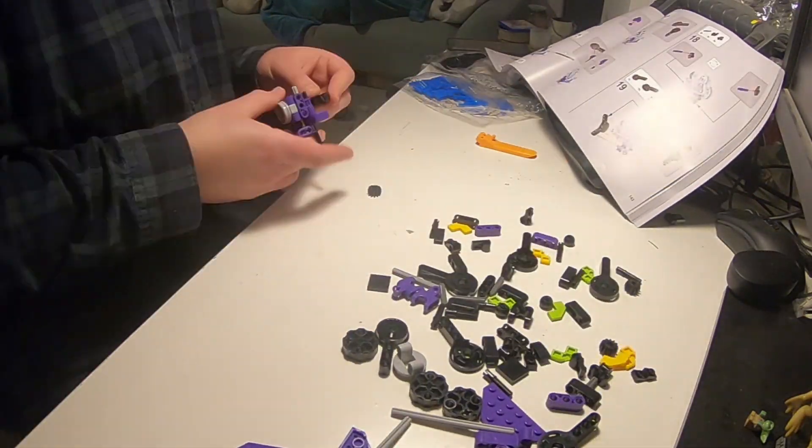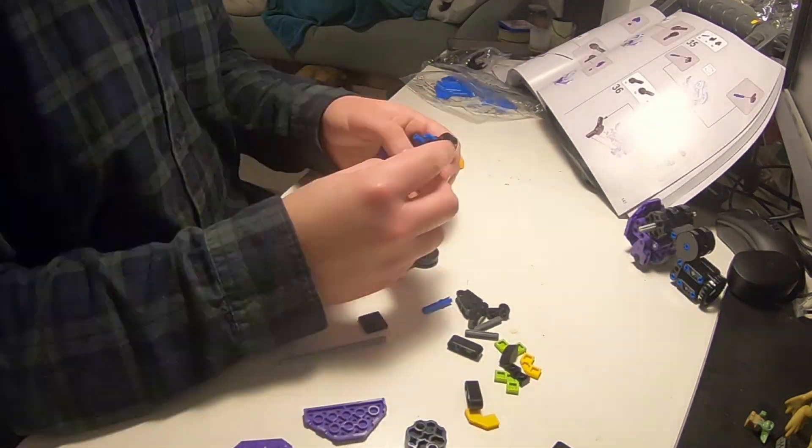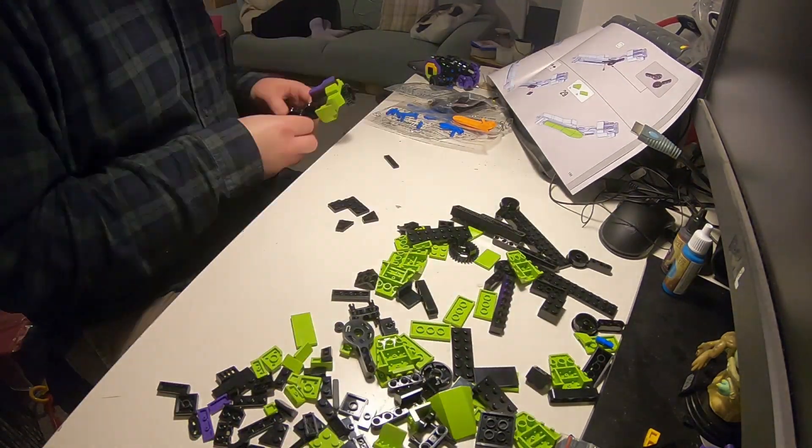I don't know how tall this model was, and you can also hear the disbelief from my wife asking where it was going to go — she puts up with a lot from me. It also seems to stand freely quite nicely at this point, which, considering the build includes a stand, makes me wonder how long it is till it topples over.